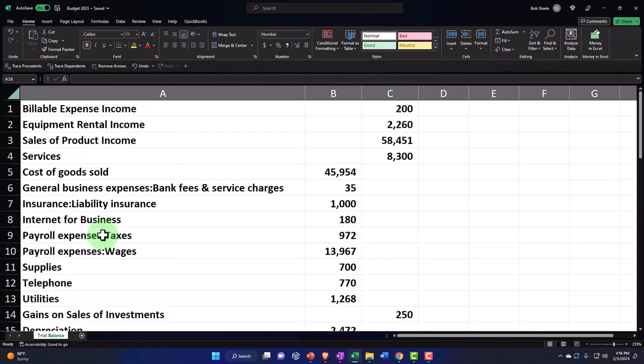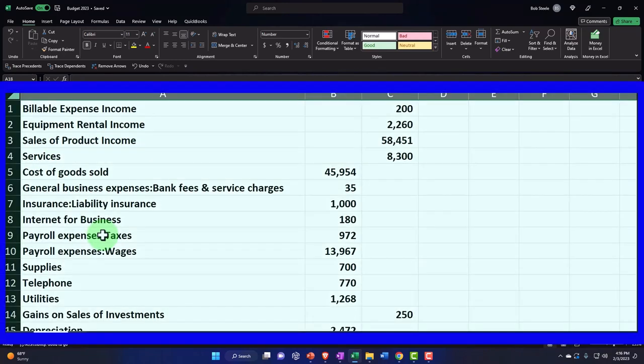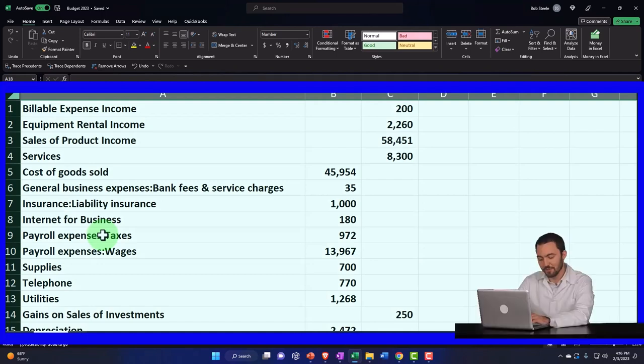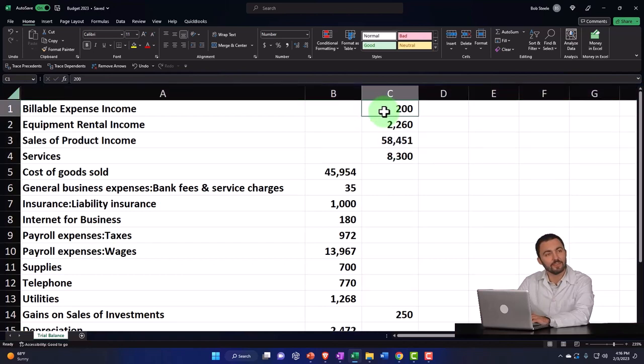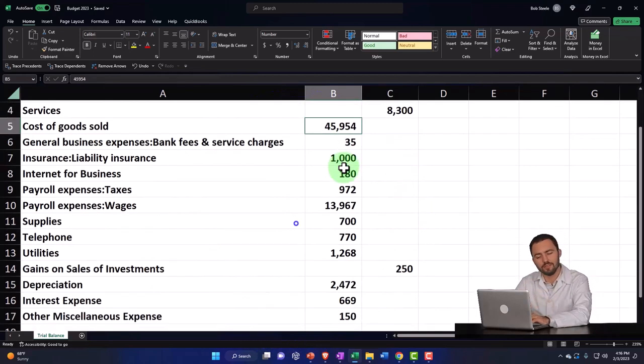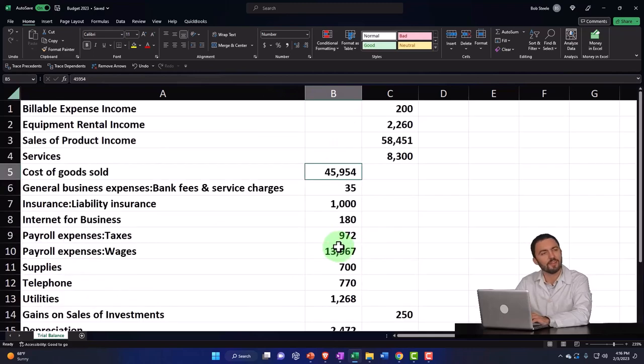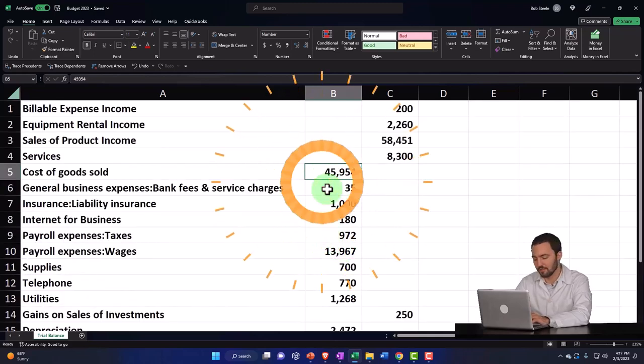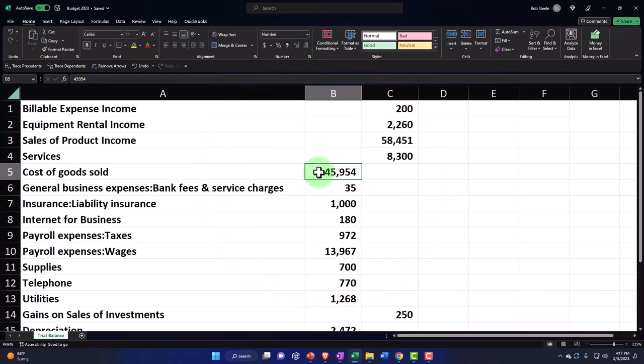What I'd like to do now is have everything in the same column and possibly have the income numbers, which are on the credit side, be positive and the expense numbers be negative. That'll be the easiest thing for most people to read. So we're not doing debits and credits. We're just doing plus and minus, income positive and the expenses negative. So all the ones on the debit side are decreasing the income statement. So I could go to each of these and put a negative in front of it.